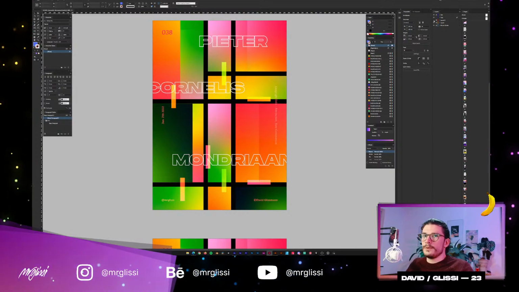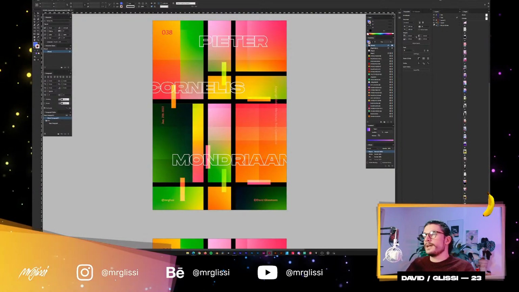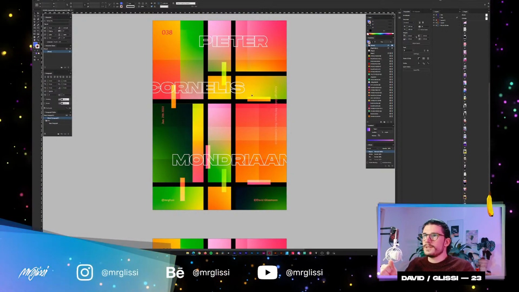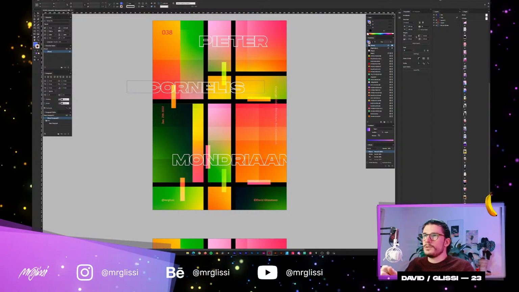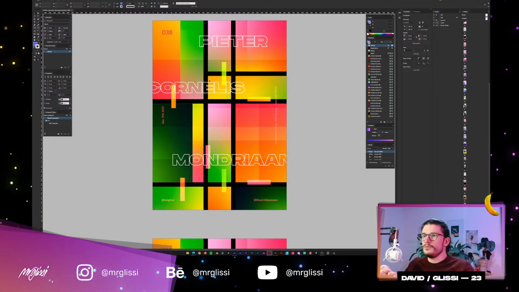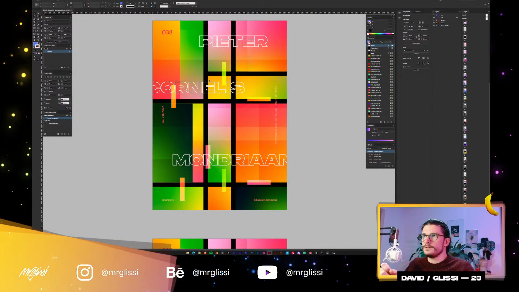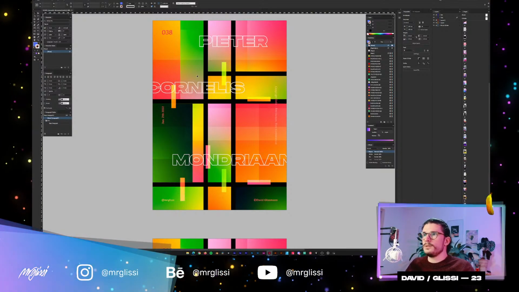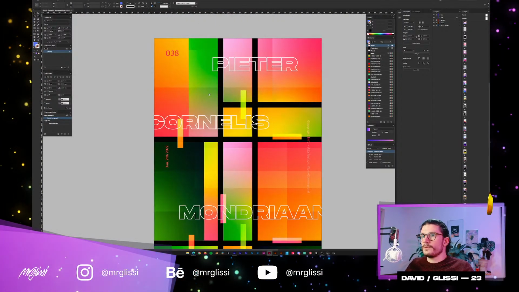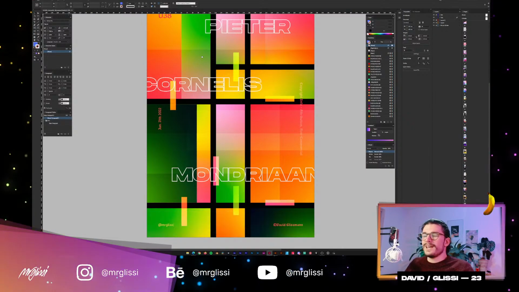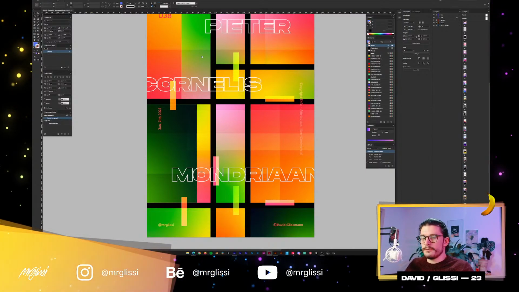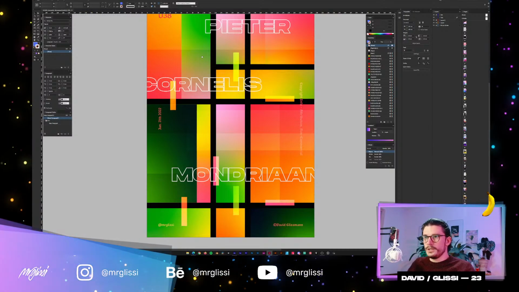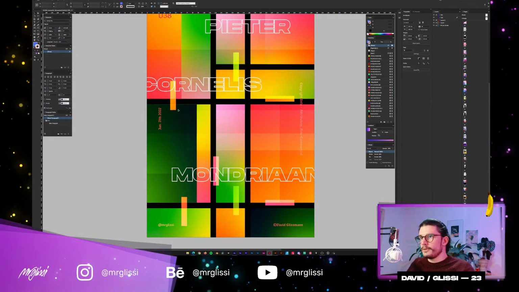I'm just trying to think how to get this into the flex grid, because that's not super easy to do with these gradient shapes. That doesn't work totally perfectly all the time, because as I just said, we sometimes have these boundaries, these edges that look weird, and I might have to fix that.